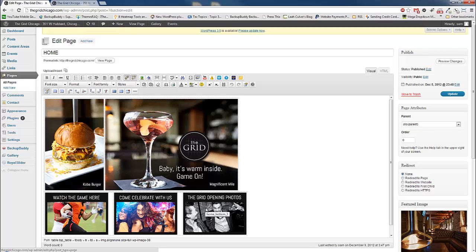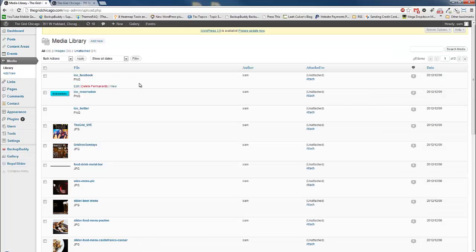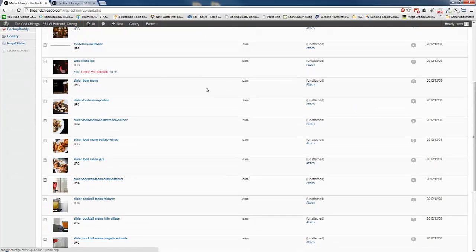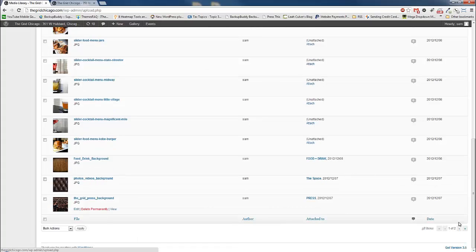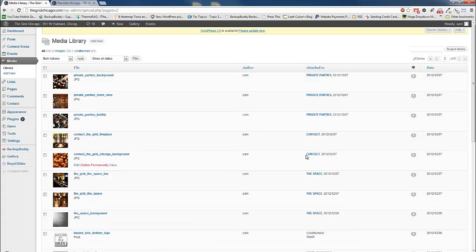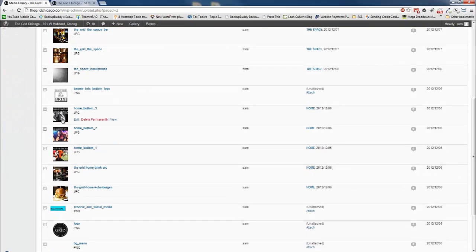In order to swap an image, we need to go to an area where WordPress handles and stores all our digital assets, such as images, PDFs, music files, etc. That's under Media. You will be taken to a page that lists out all the different media files that you have. Go ahead and locate the image that you want to swap out. You can either just scroll down and keep scrolling until you find the image, which is this one right here.